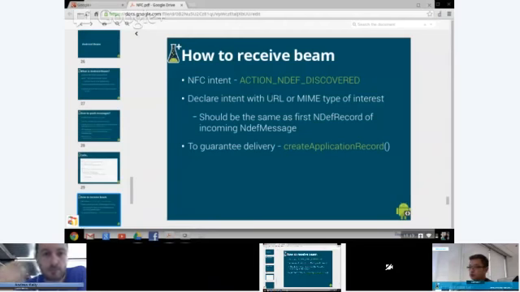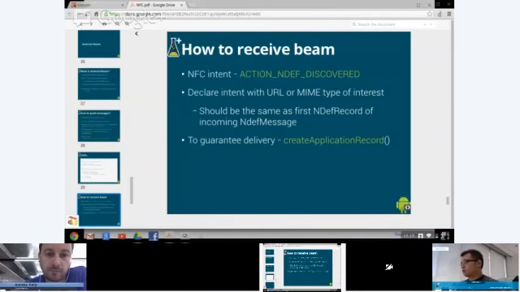So you also declare your MIME type of interest. Again, like we said, it should be the same as the first NDEF record of the incoming message, because that's where we kept the MIME type of the message. Once you do that, let's look at some simple code.